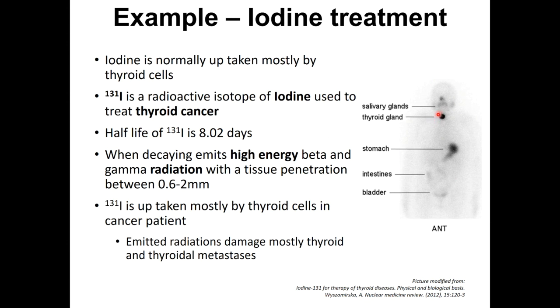As you can see, iodine 131 is picked up by the thyroid cells. If this patient had metastasis, let's say in the lungs, you start seeing dark spots here as well, because these thyroid cells will still be picking up iodine 131. When this happens, these cells have this radioactive isotope of iodine, which is producing high energy radiation that can spread up to 2 millimeters. This radiation can break the DNA in the cells that pick this radioactive isotope up, and also some neighbor cells. By doing that, you can create extreme damage to the tissue and therefore kill the cells there, even if they're spread throughout the body.